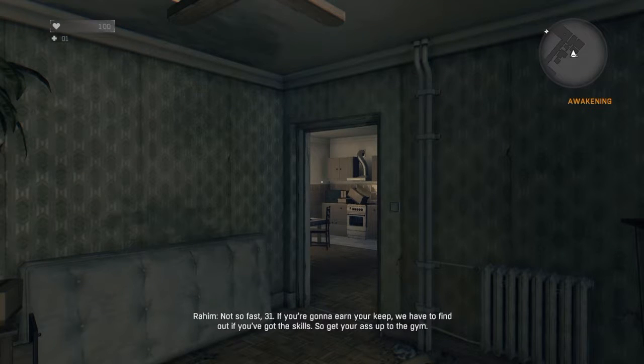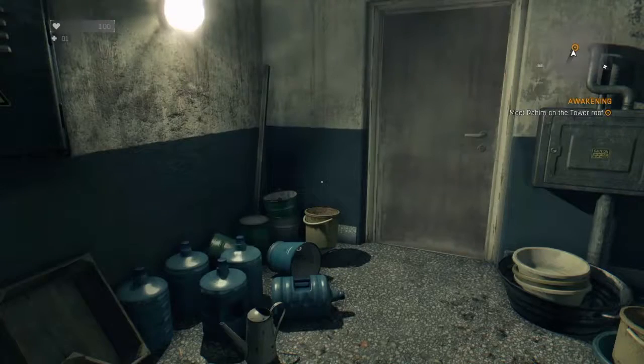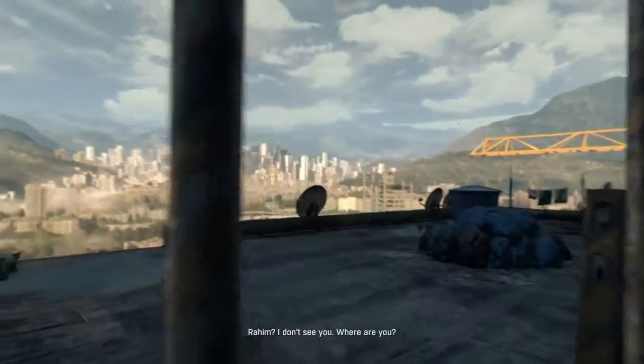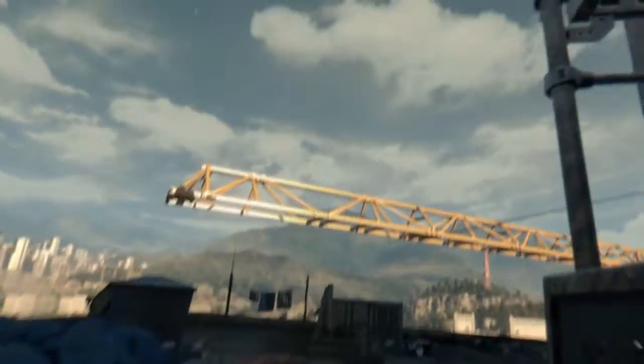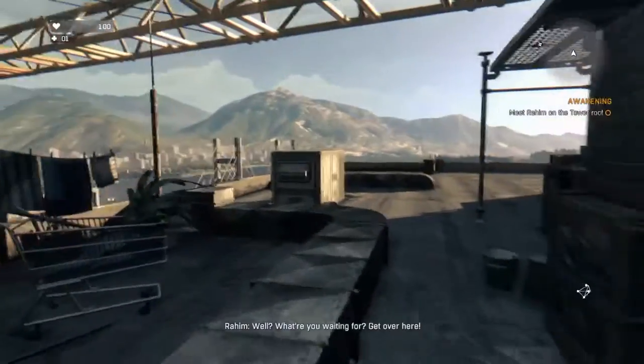Not so fast, 31. If you're going to earn your keep, we have to find out if you've got the skills. So get your ass up to the gym. Gym? What are you talking about? It's on the top floor. Just a couple flights up. Raheem, I don't see you. Where are you? Well, what are you waiting for? Get over here.